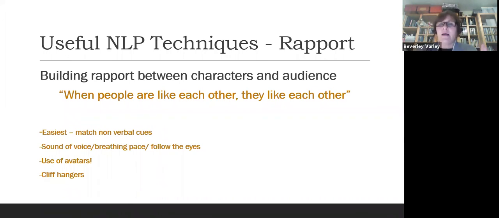Are they a government body? Is it just an individual sitting in a room who's got some spare time? So who am I really talking to? Hence the use of avatars. If you understand who that is, you can then present yourself to that person. You can then also use visual, auditory, and kinesthetic means to appeal to how they learn.